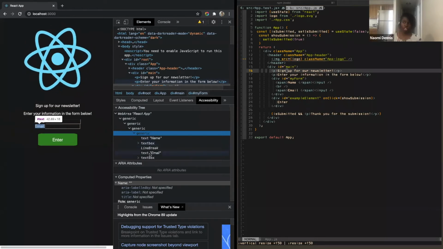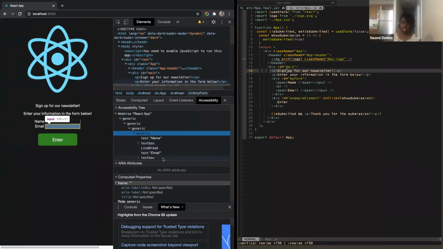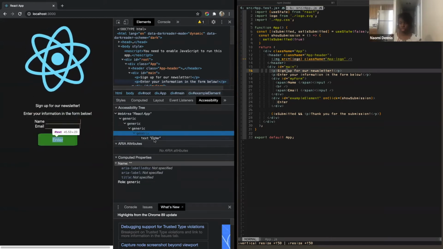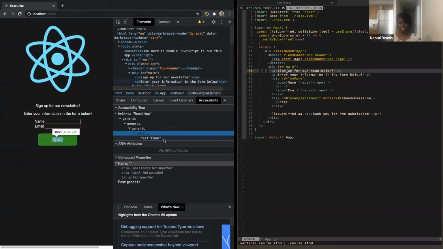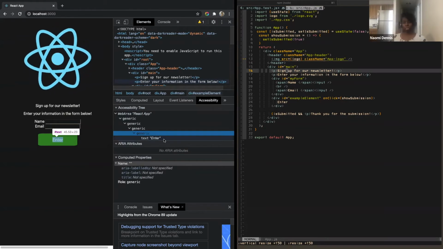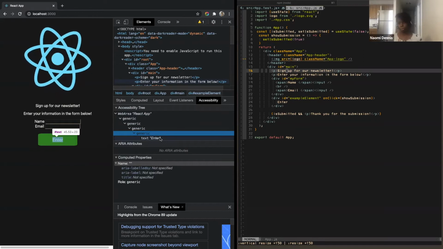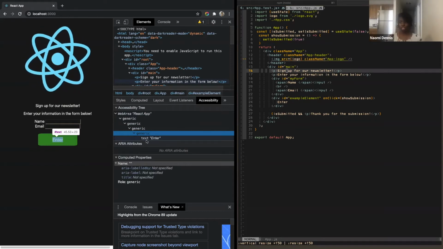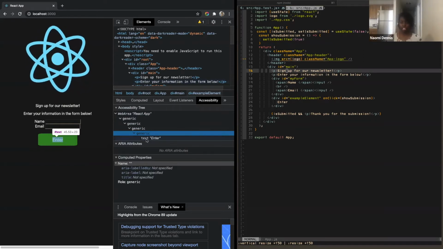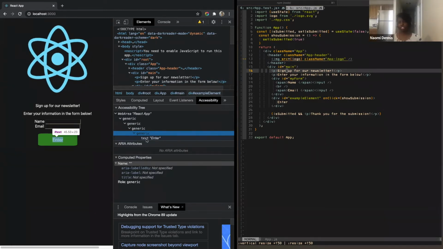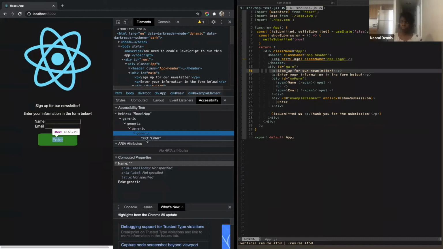Similarly with this text box here. And for the button, it just says text enter, which isn't descriptive of what it does, and it also doesn't say that it's a button. So if we were using a screen reader, we would just know that there is a text that says enter on the screen with no real context of how we're supposed to use it.